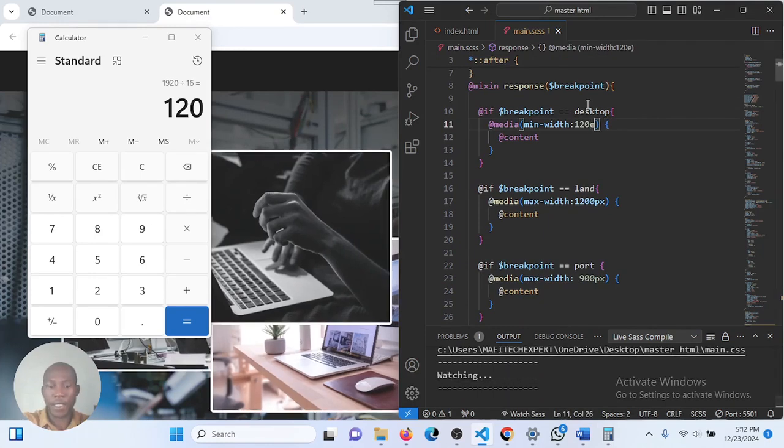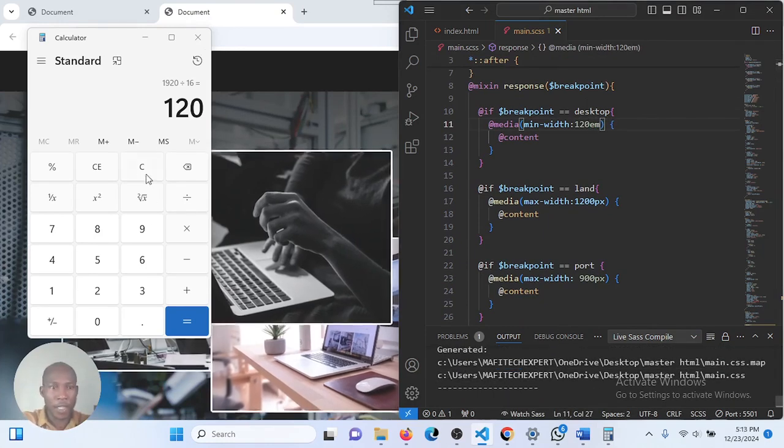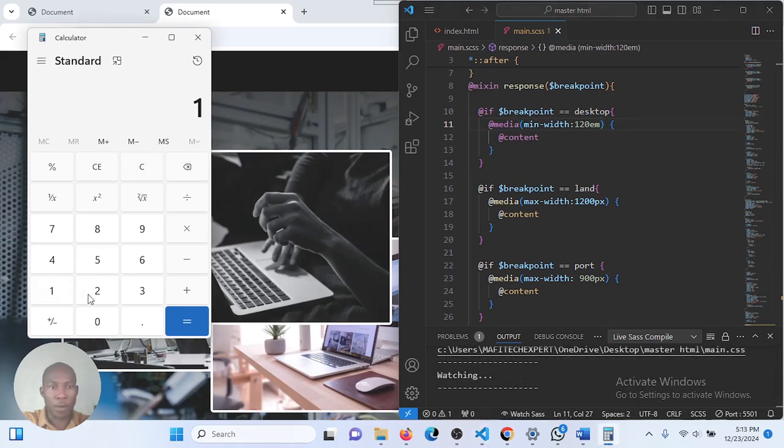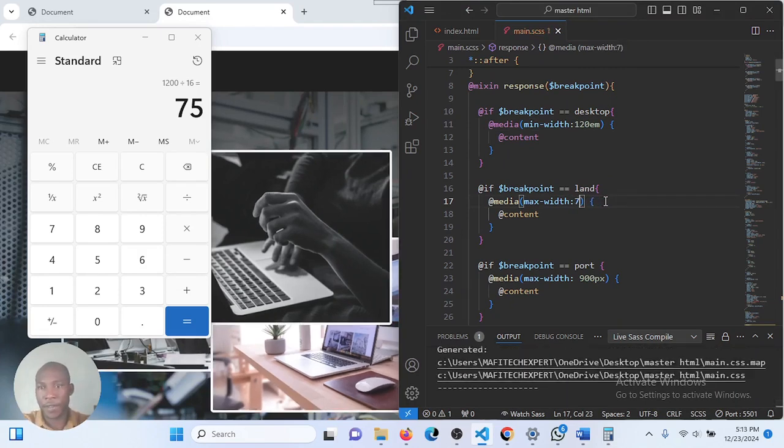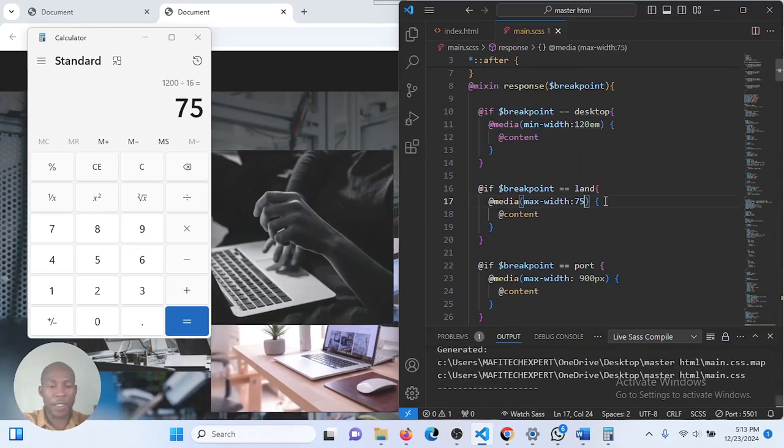So pixel now say EM. Then let's clear it. The next one is 1200 divided by 16. Remember, 16 is the default pixel of the browser. So we have 75 EM.